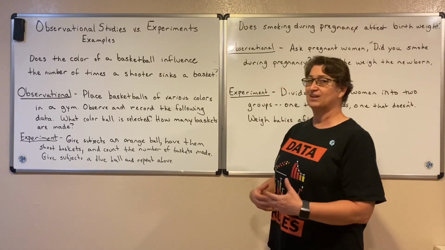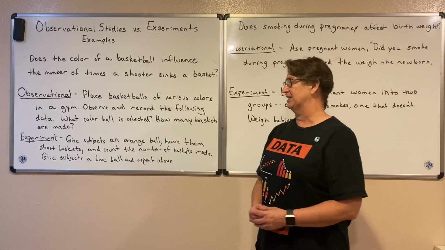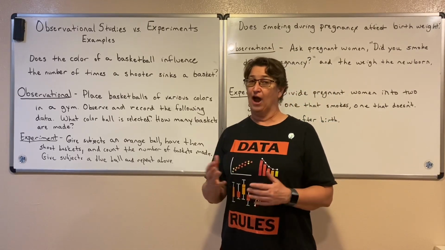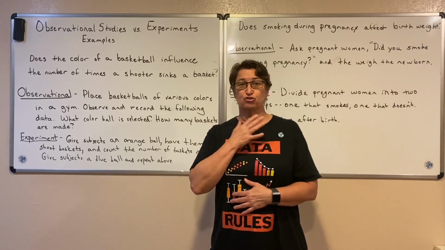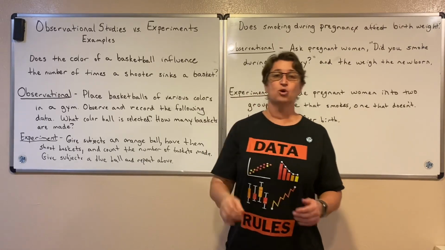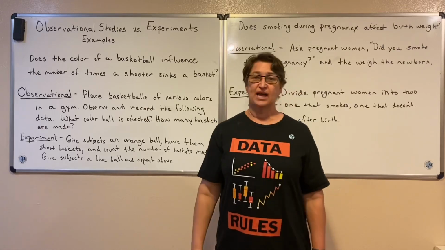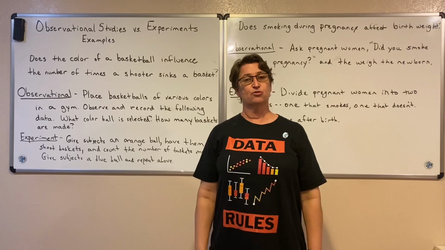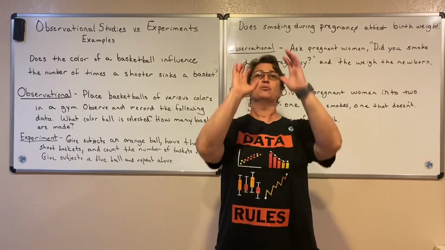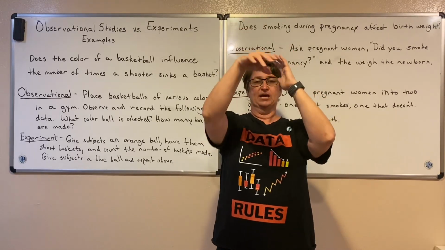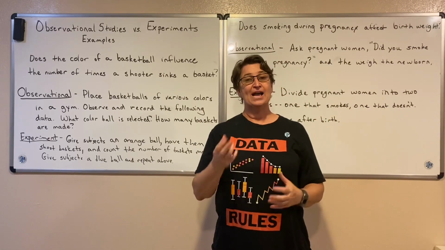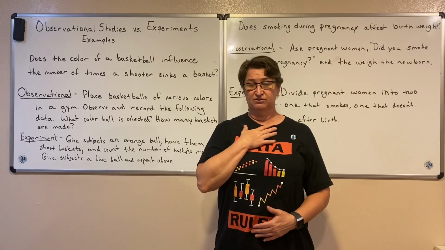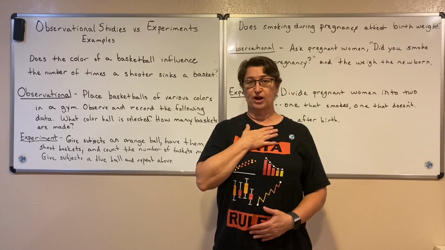Here, instead of allowing them to choose their own basketball, I'm going to give the same subject 2 balls. First, I'm going to give him an orange ball, and I'm going to have him stand in a certain spot and shoot baskets and count how many he does correctly, or she. Then give him the blue basketball and do the same thing, so that I know it's the exact same shooter that's shooting. There's not any differences there. They don't have any separate characteristics.